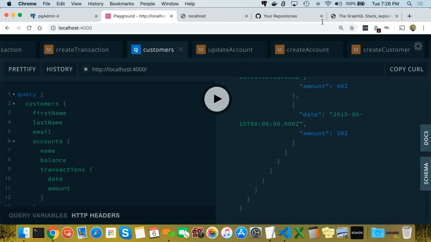I don't know the specifics of Facebook, whether they were trying to go towards a NoSQL database or not. But I think they recognized that they could wrap their relational database, assuming they had one, and provide a graph of information depending on who needed it. So you could use GraphQL, obviously, with a NoSQL database, or a graph database, or anything else, or a flat file.